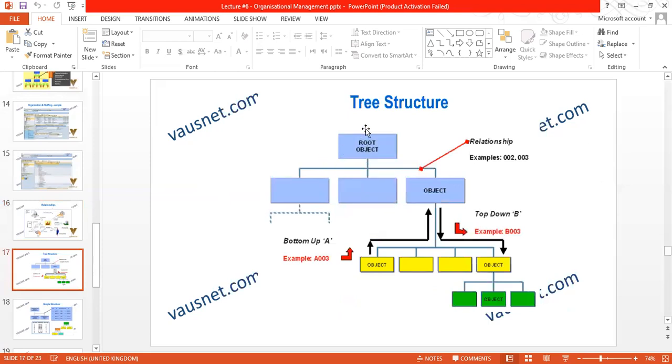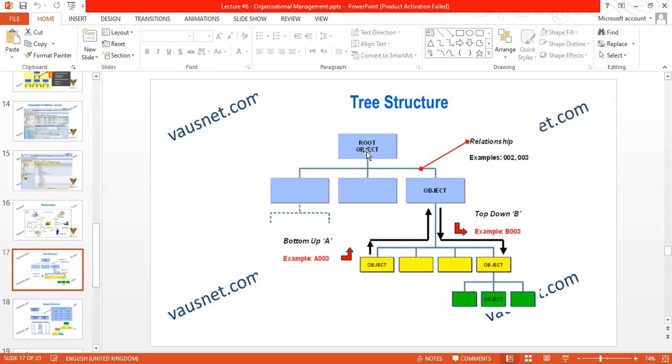The root object. Now, this comes to the tree structure where the root object is your basic enterprise unit. That can be the company, that can be a department. Okay, then we maintain the relationship between the root object and the object, and this can be a job. And then comes the position, and then comes the person. Okay, this is how the objects are laid out using relationships.